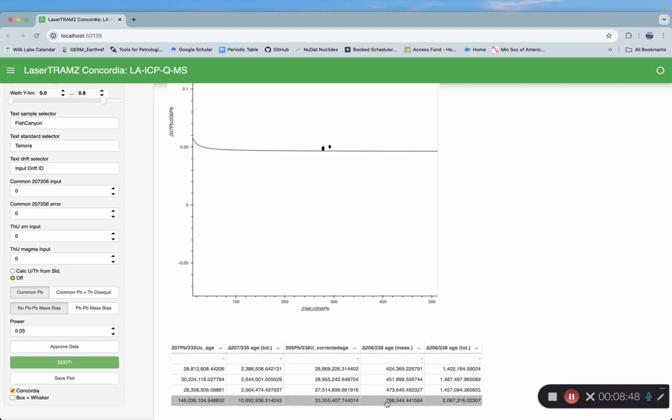This is not your error. This is an analytical error. Do not use this. This is your fully propagated error. You will see that it's much larger. That is the error that you should be using. Okay? If you want to see all the details on the calculations, etc., you can see that on the GitHub page.